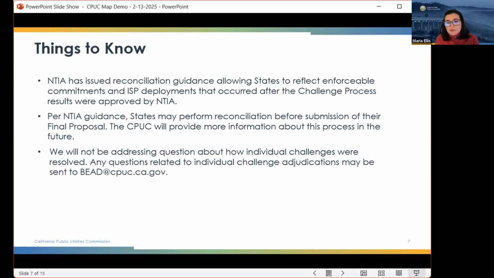And we really look forward to this map. The approval of this map is actually a huge milestone for the state, and we did it so quickly. And it's so pivotal to us getting our solicitation window open in March. So we're really hopeful that you can kick around the tires, poke around, see what eligible locations are in your community, and that this will be helpful in the application process.